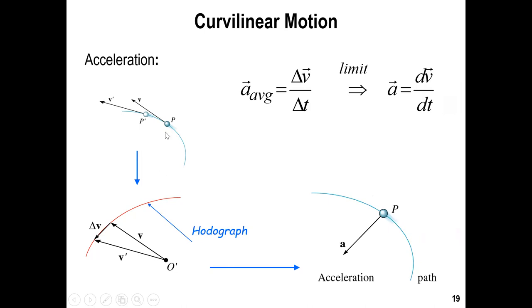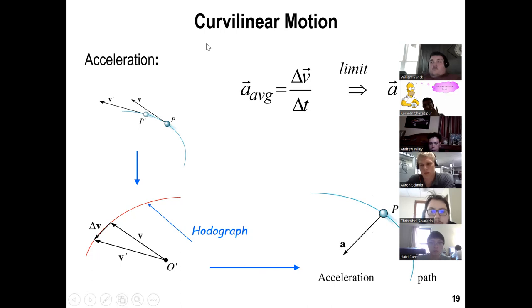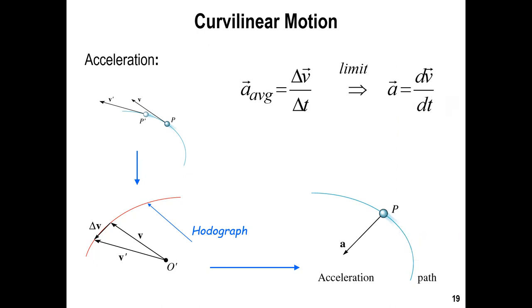So technically, at this point, this is the acceleration. It kind of looks normal, but if you look at the normal, it's kind of this way, so it's a little bit off from normal. And as I said, it could be anything. It depends on the type of motion, the type of path, how the velocity changes, at a lower rate or higher rate, and how much the curvature changes. All of that contributes to the acceleration. But the final conclusion, I repeat again: velocity is always tangent to the path, acceleration could be anything, right? Any question? Okay.